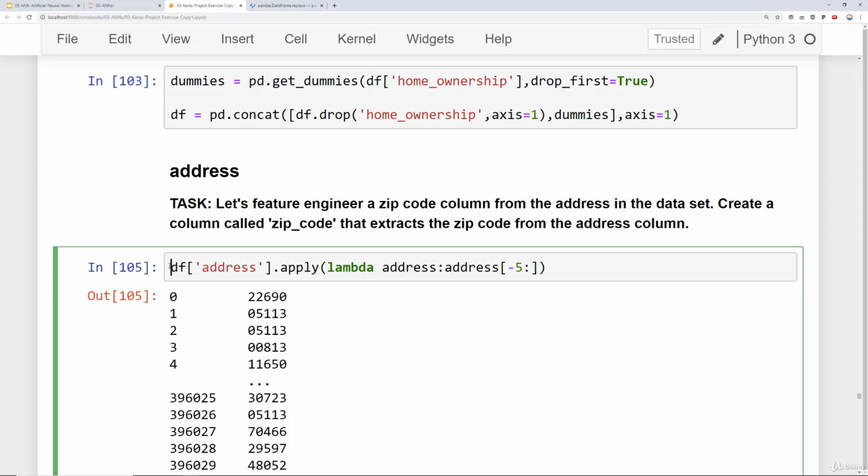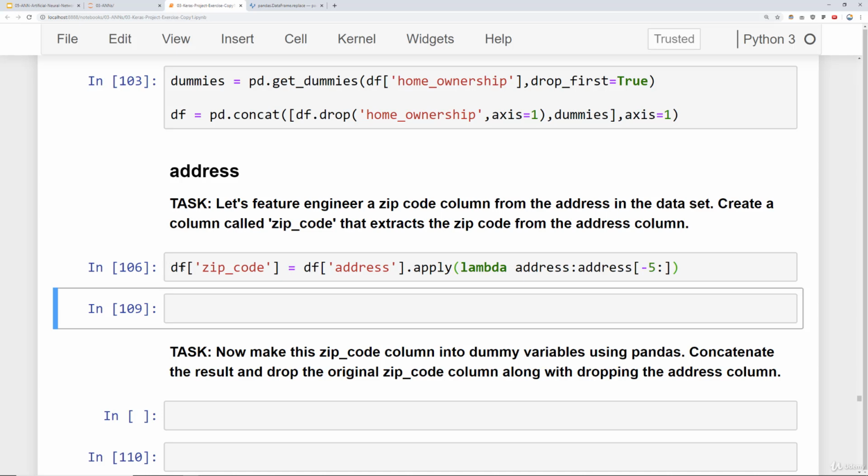So I can say df zip code is equal to that extraction from the actual address column. We run that, and now we're going to look at making this zip code column into dummy variables, so we can essentially make a category per zip code. And if I did df zip code and then called value counts on it, you'll notice that there's actually not that many unique zip codes here.